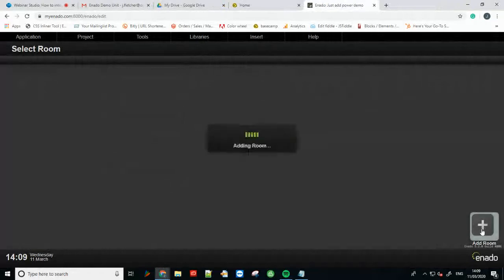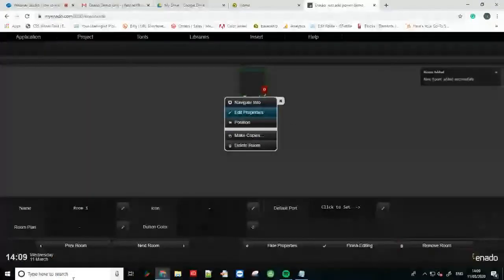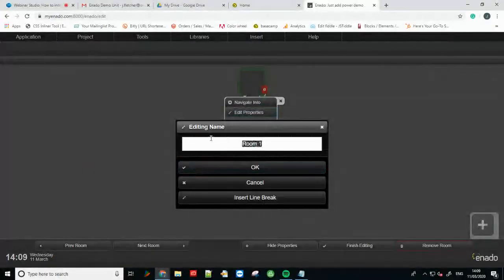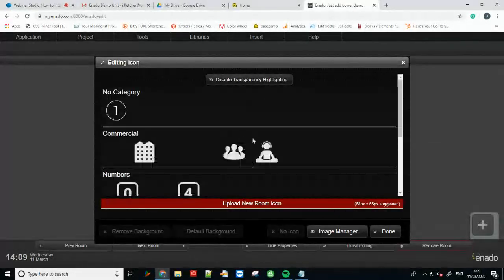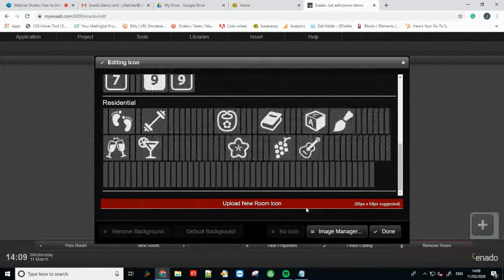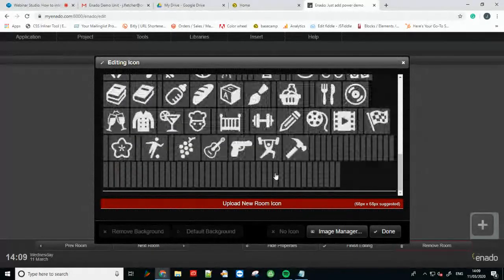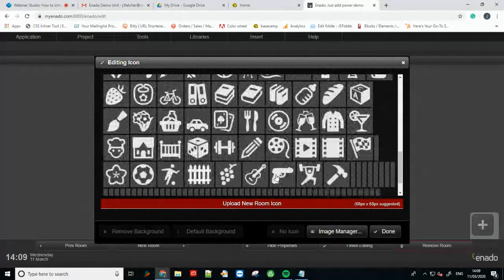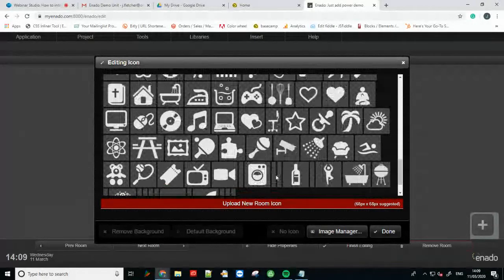What we are then going to do now is add some rooms. I showed you this last week, so I'm not going to go into too many details on what I'm doing here, but let's just quickly set this up. So let's just call it living room. Okay, let's just create that. Just quickly give it an icon so we know what it is. What icon shall we use? I think somewhere down here there's a sofa or something like that. Let's just go with this.